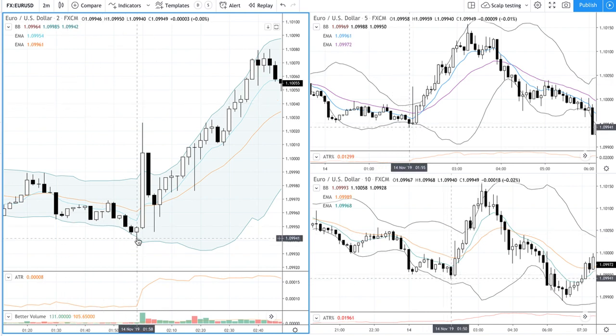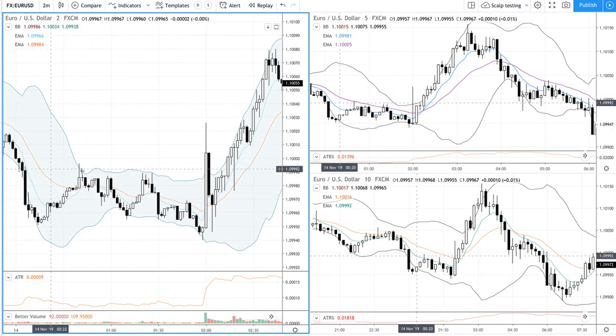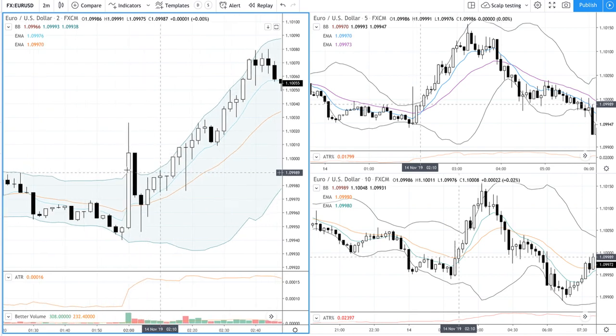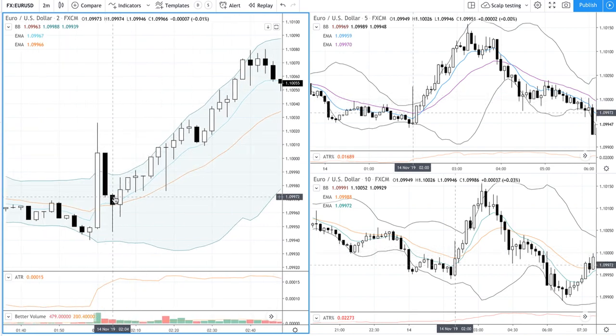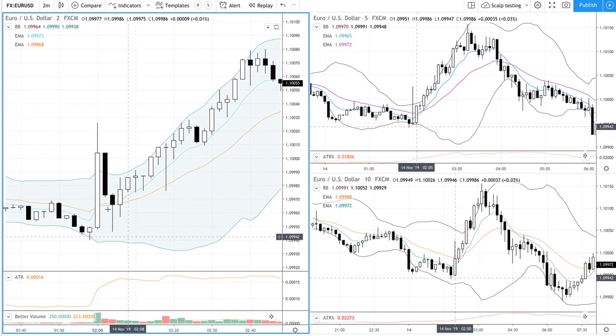So we start at the start of the trading day. We're looking at the 2-minute chart. We have a clear breakout above old lows. This is a breakout we want to be on. Pullback is textbook. We definitely want to be long, but you can see the 10-minute here doesn't touch the lower Bollinger, so we have no trade.